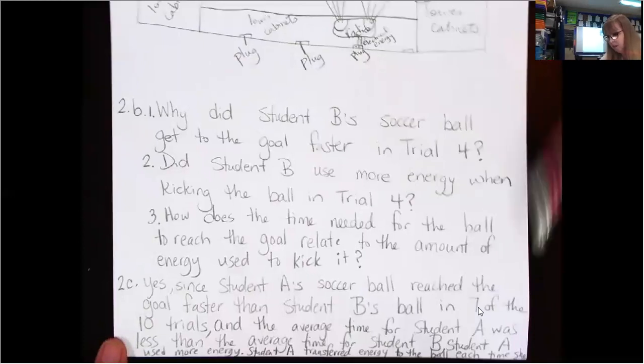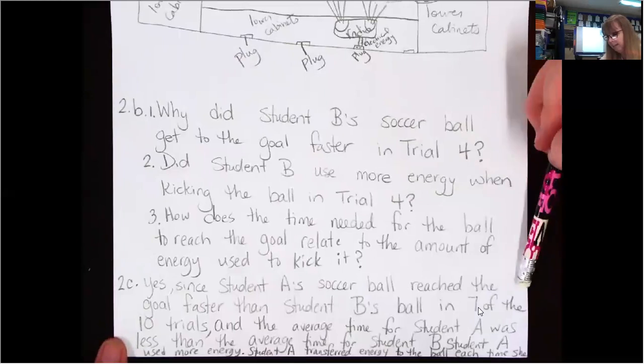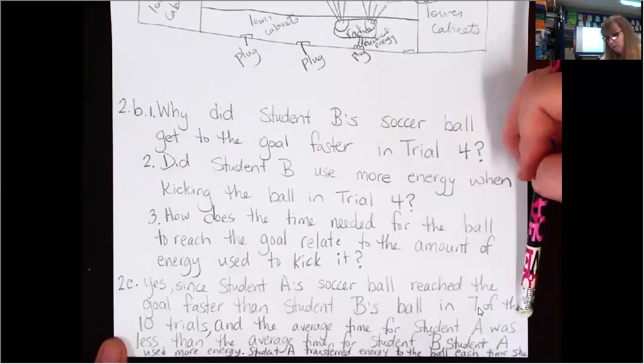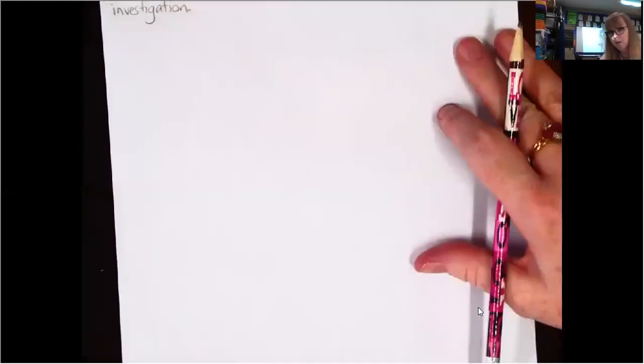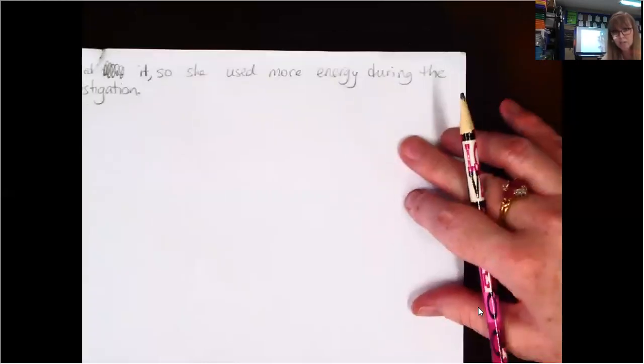Yes, since student A's soccer ball reached the goal faster than student B's ball in 7 of the 10 trials, and the average time for student A was less than the average time for student B, student A used more energy. Student A transferred energy to the ball each time she kicked it. So she used more energy during the investigation.